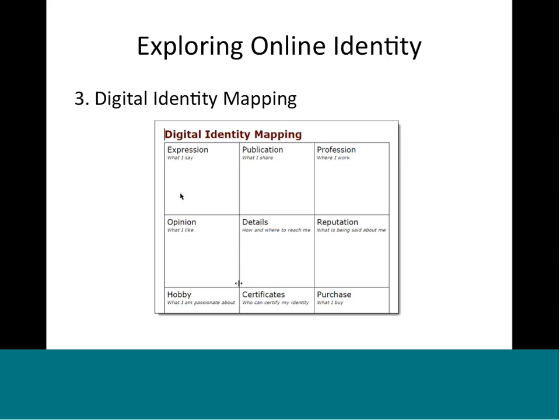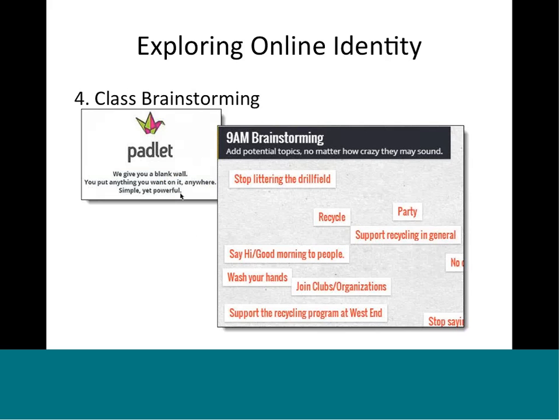I created a simple Google Doc form that they could fill in with their information. From their maps, once they filled out this information, they could then go on to write a reflection, and this could actually be a starting point for one of the literacy narratives or online identity statements. They could start here gathering their ideas and then move on to one of the other projects. So those are 3 different ways that you might explore online identity with social media.